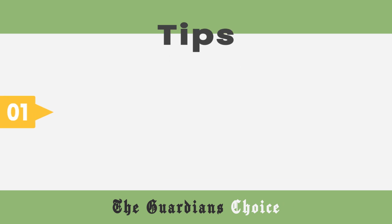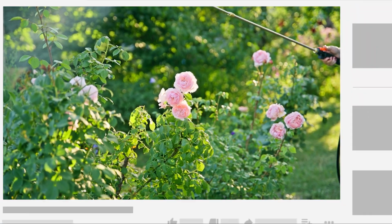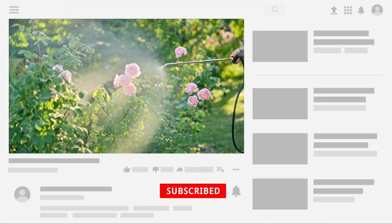Tips. 1. Keeping your plants as healthy as possible is one of the best lines of defense against aphids. Aphids usually target weak plants. Choose the method that works best for you and your situation, and help to reduce aphid infestations.